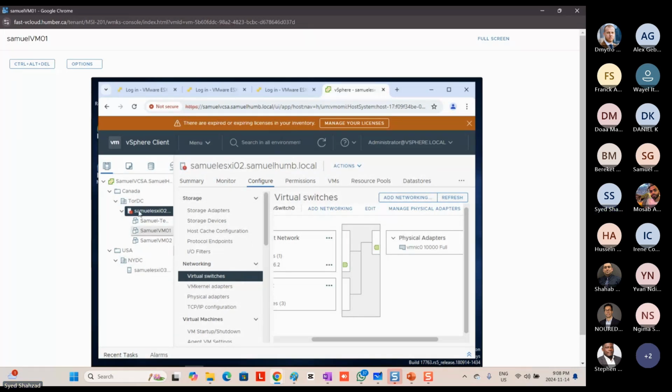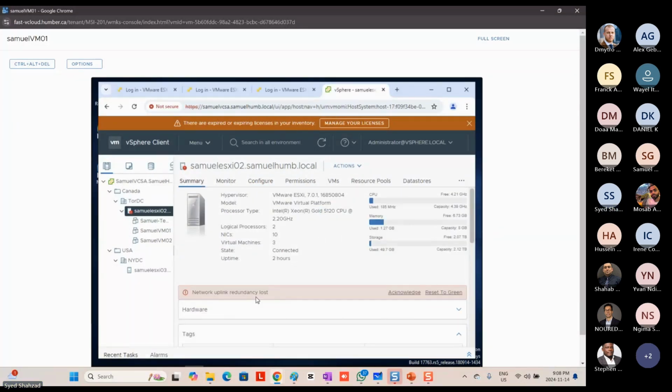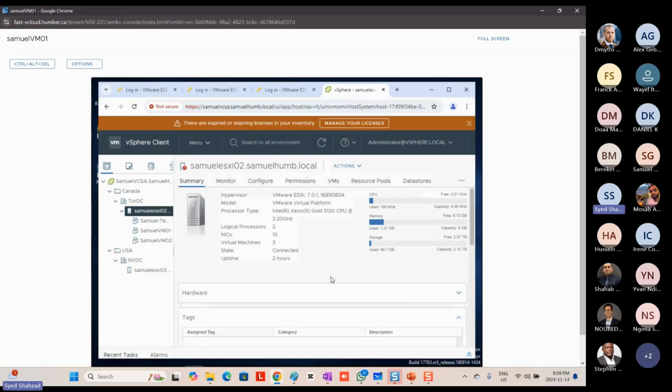Whoa, what is this? Did I do something wrong? There's a red sign here. If I go to summary, oh, redundancy. It says that your management network was redundant. Now it's no longer redundant. We're saying, okay, no problem. Redundant means there should be two, so we did not follow the recommendation. So that's why it's giving an error, but everything is okay and working fine. So I'm just going to reset to green after seeing this error. Reset to green. That's it. Error red sign is gone. Okay. So it's on summary.